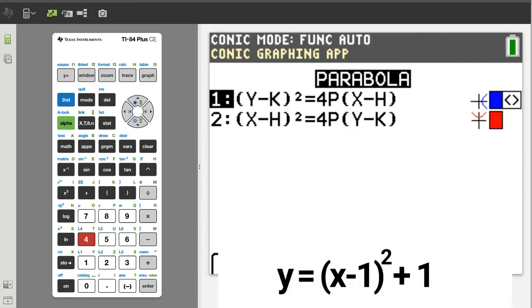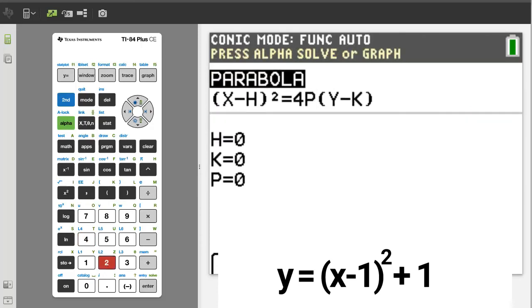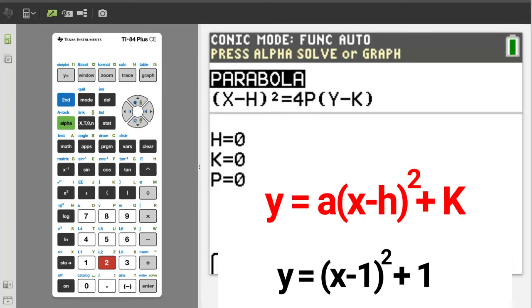Our equation is x squared. And the number 2 is x squared. So press the 2 button. Here we need to enter the h, k, and p of the equation. But our equation is written in the vertex form. Vertex form is y equals a times x minus h squared plus k. We have the h and k, but we do not have the p.